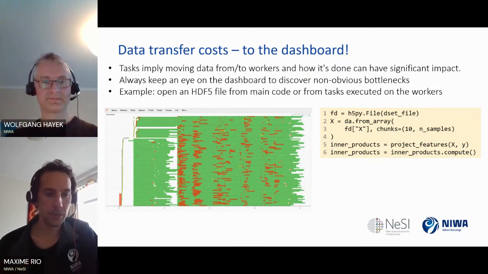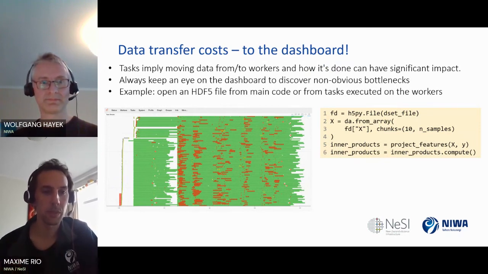So in this graph, what you see on X is the time. What you see on the Y-axis are the different workers. And every time you see a green box, it means that the workers are doing number crunching. They're actually doing work. The thing which is annoying is when you see red. It means they're waiting for stuff to be transferred back or forth. So that's IOs, and you want to minimize this.